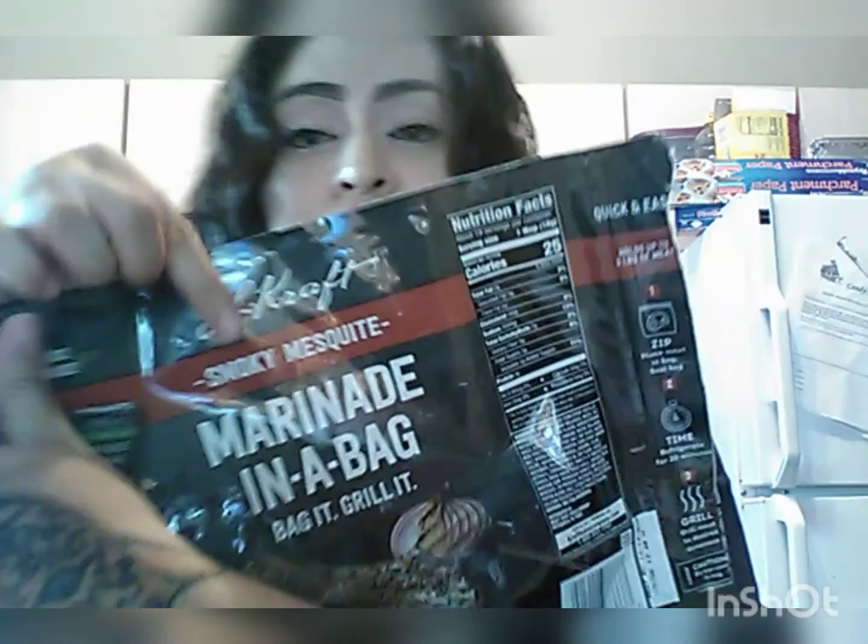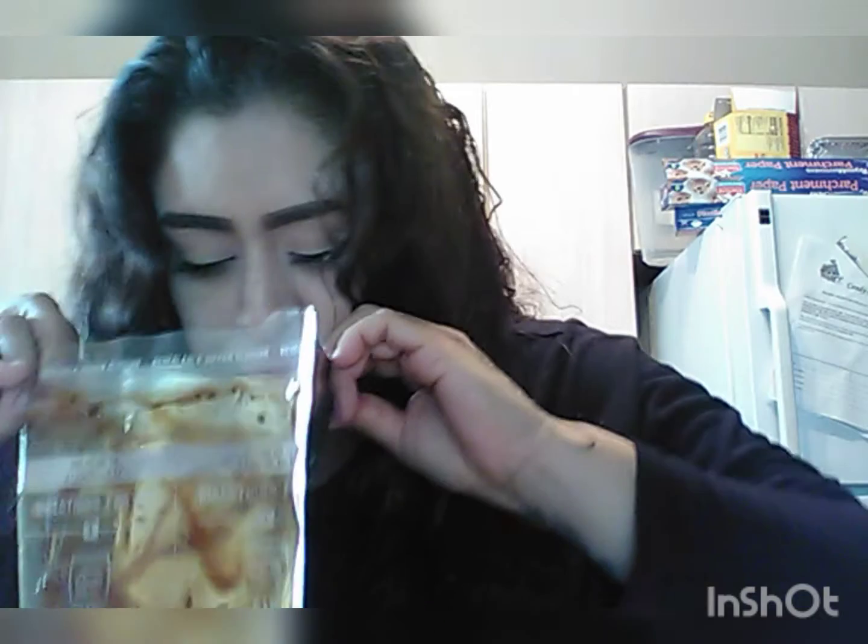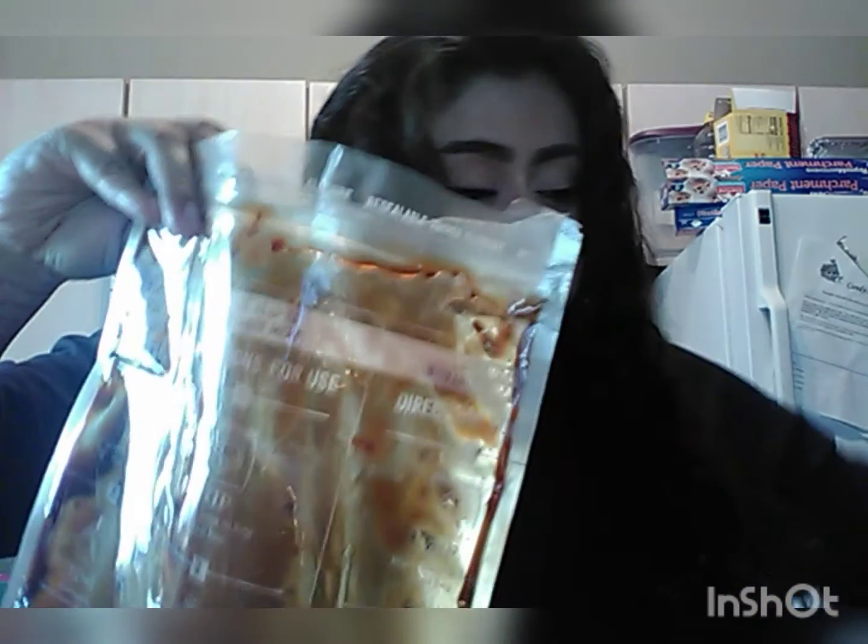Alright guys, so I basically patted my meat down because I'm not gonna wait for all the water to drop. So I have my marinade bag. I got the smoky mesquite kind. They have different ones, but let me see how it smells. It smells like a honey barbecue. This can hold up to 3 pounds of meat. So all we're gonna do is grab our ribs and we're gonna drop them in there. It's that easy.